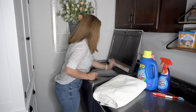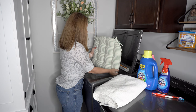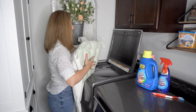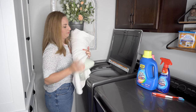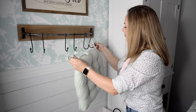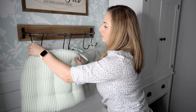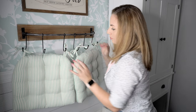Now it's time to remove our cushions from the washing machine. Don't ever put your cushions into the dryer — that will completely ruin them. Instead, squeeze out any excess water. I have a towel here and I'm squeezing out as much water as I can before I let it hang to dry — kind of hugging and squeezing it. Now it's time to hang dry our cushions on my drying rack. You don't ever want to dry these in sunshine because it will bleach them out. If you are drying on a hook rack, flip or rotate the cushions mid-way to promote even drying. Allow 24 or more hours to dry.